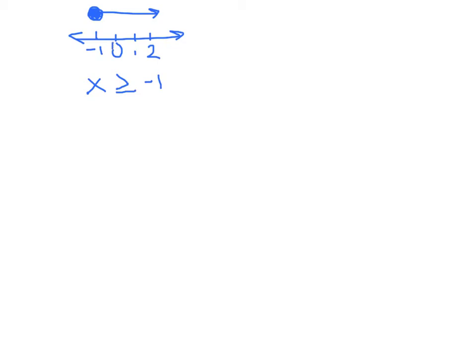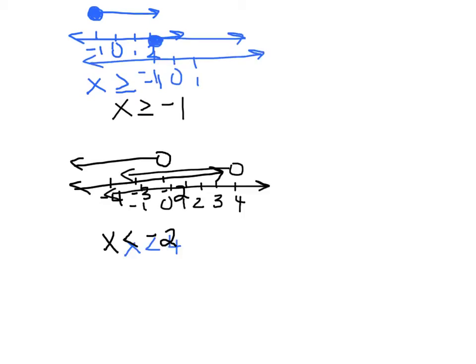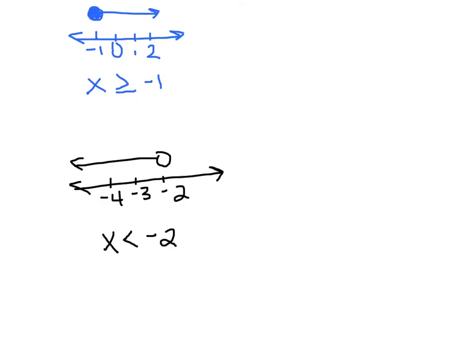Alright, let's look at number 2. So we have a number line. On this number line, let's go ahead and put in a few of these numbers. And it's going to go this way. So this one is x, any number that is less than, because the line is pointing to the left. I don't have to put the equal to part because this is an open circle, and then I put -2. So this means all numbers that are less than -2 are part of the solution. -2 is not included because it has an open circle.